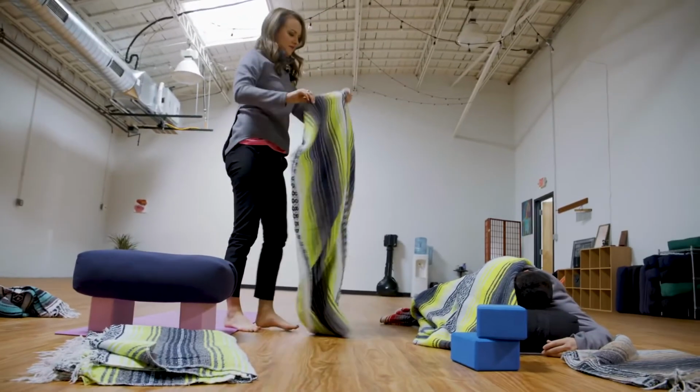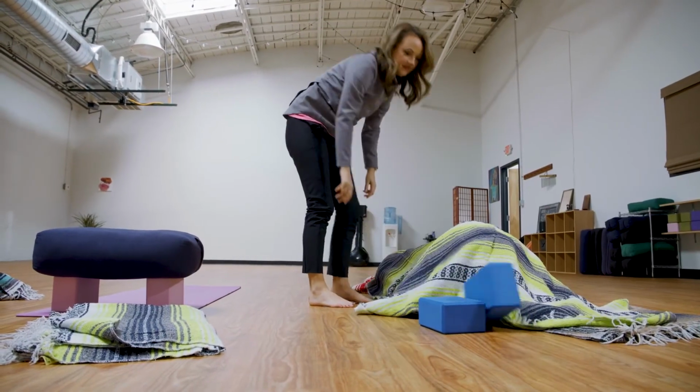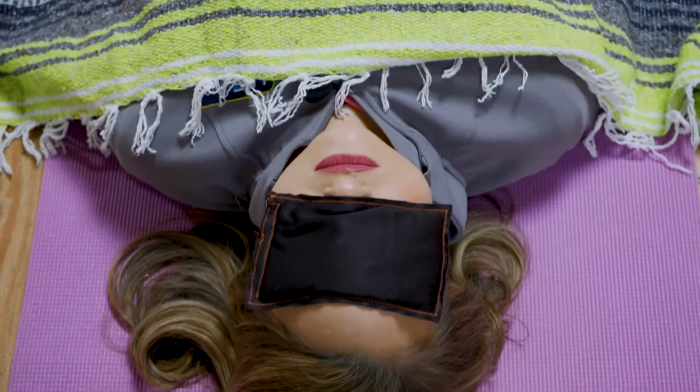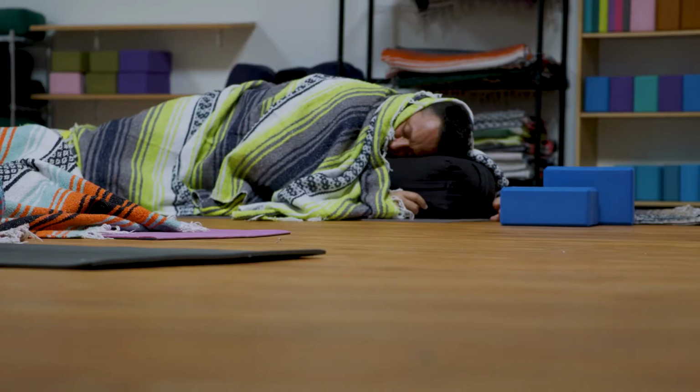Bring your bottom up to the bolster and legs here. I have a distinct pain in my back, and it's leaning to my left.